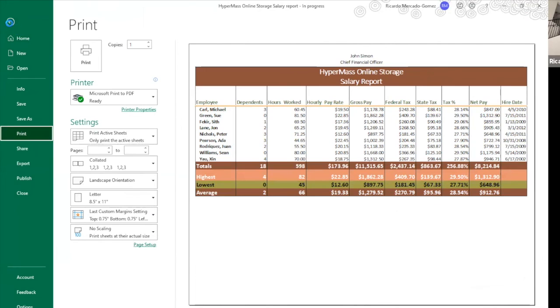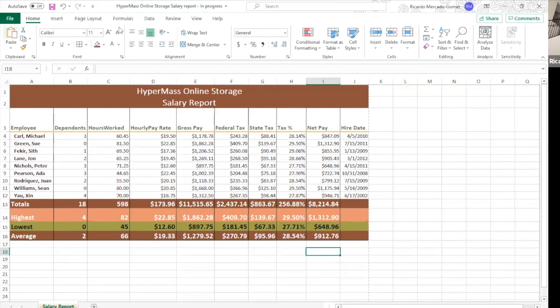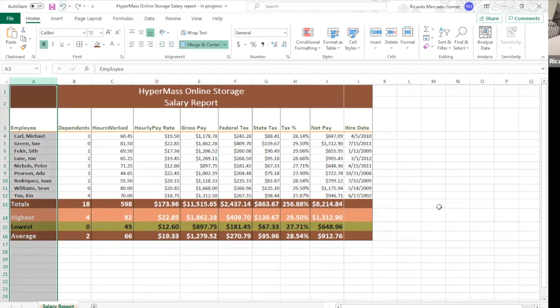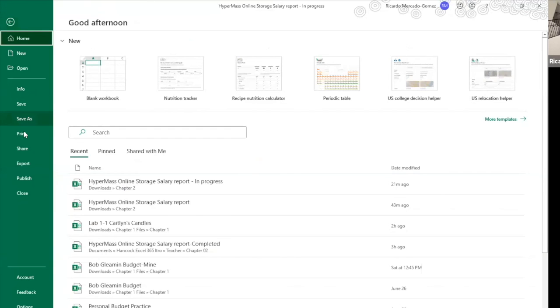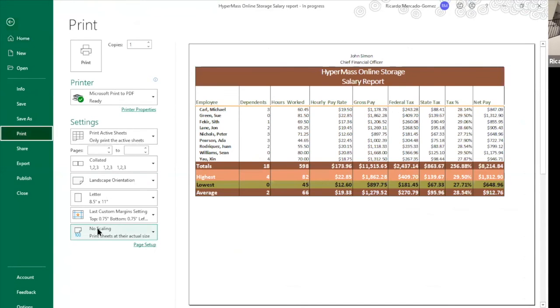Now, another technique. I'm going to undo so you are aware. Like this one, you see this column is out, but I don't want to increase any further, and I don't want to decrease the font any further. Excel gives you an additional option. You click on File, Print, and we have something called scaling.